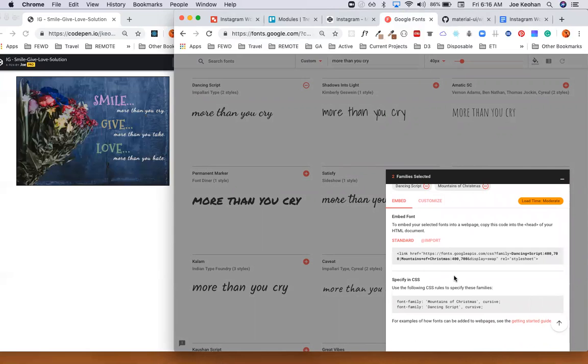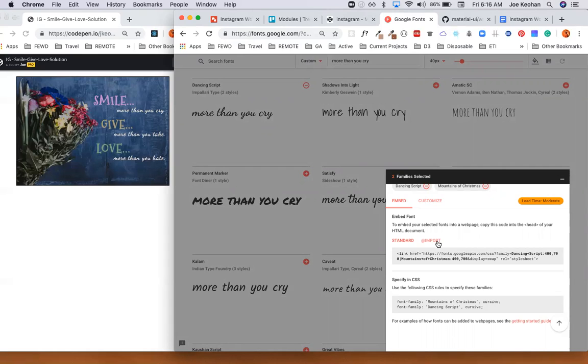There are two different ways that you can import these fonts. There are link tags. If you know a little bit about HTML and CSS, you would know link tags are placed in the head of the HTML document, and they're used to import CSS and styles.